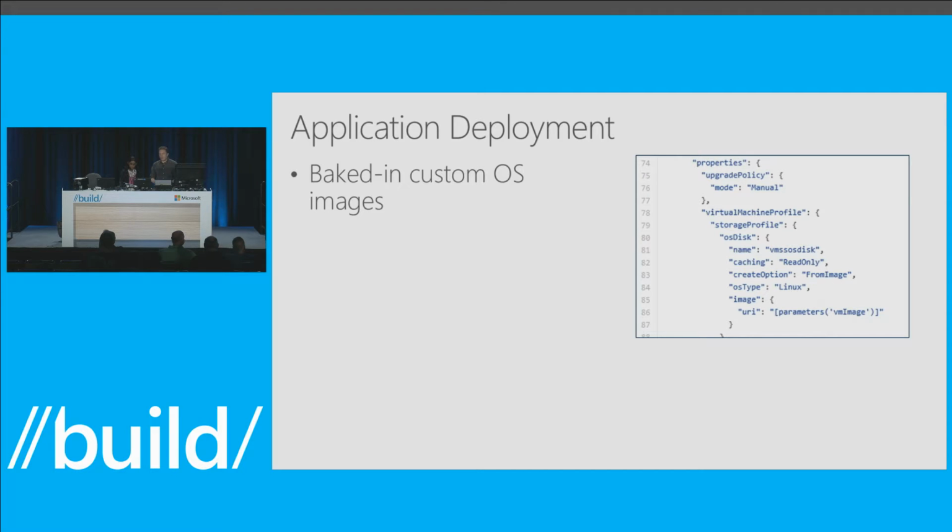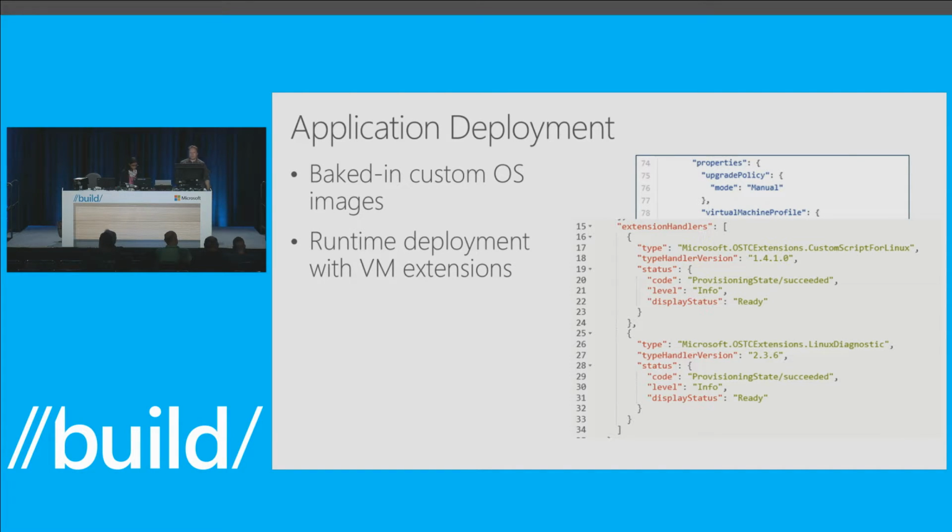I'll look a little bit at application deployment. So there are multiple ways you can do application deployment as well, and it kind of mirrors the updates in a way. Baking in custom images, having your immutable deployment cycle, that makes a lot of sense, but then do you really want to maintain this image all the time and go to all that extra work? You could use VM extensions. So here's an example of, say, custom script for Linux, and the Linux diagnostic extension, so I can emit performance data for autoscale. So you could do it at runtime. When each virtual machine deploys, it can go install whatever it needs to, and you can do it that way.